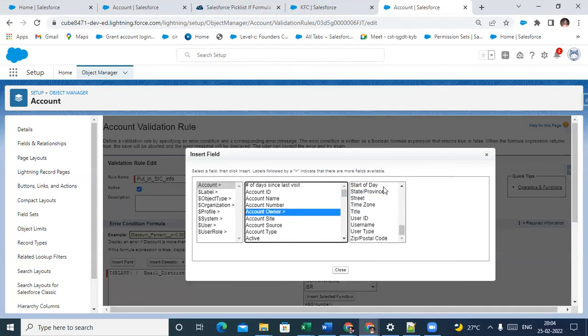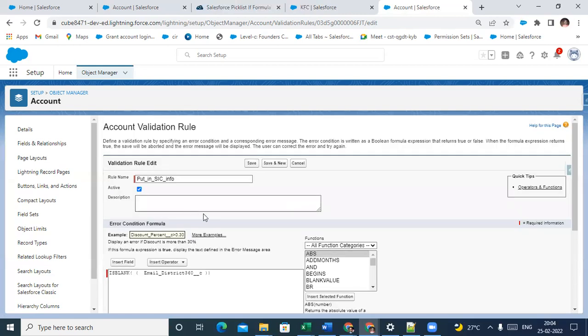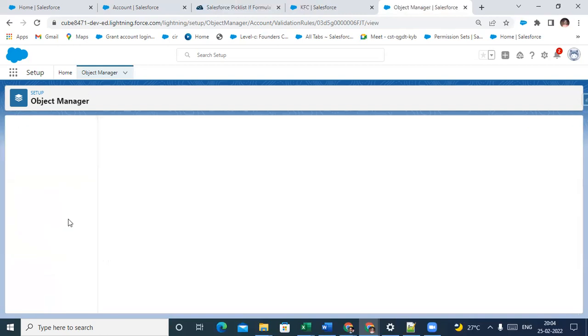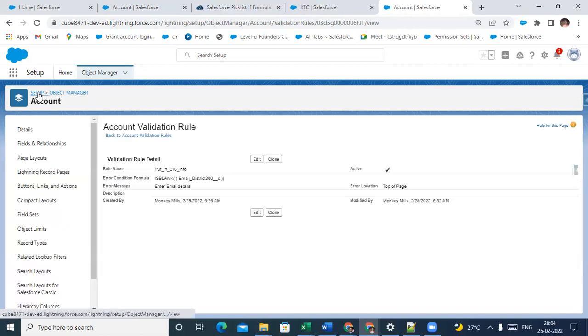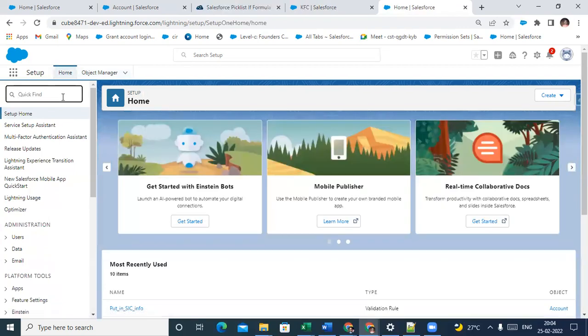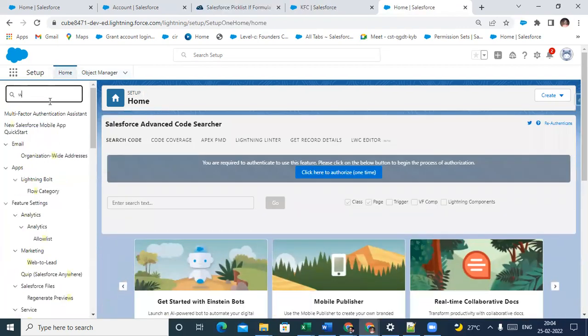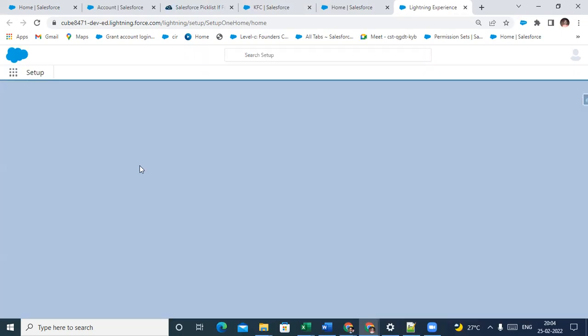So yeah, this is called a validation rule. Okay. So this is something like automation that Salesforce by default provides you. Another one is called workflow rules. Okay. So this is something interesting that Salesforce provides you.